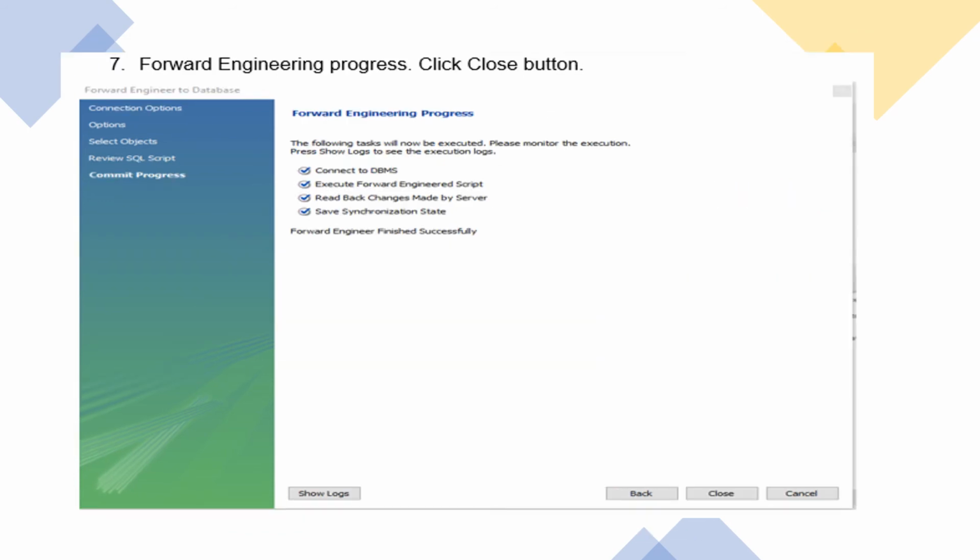Forward engineering progress, then click the Close button. So again, forward engineering goes from the logical data model to a physical data model. This is simple as the design includes all the dependencies, the indexes, and relationships between the data model components.